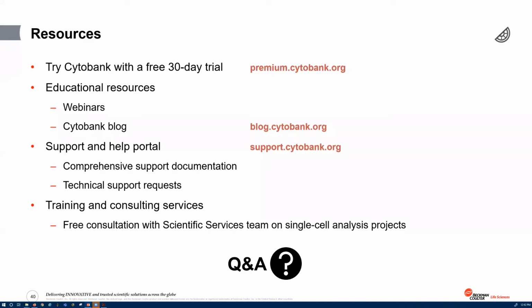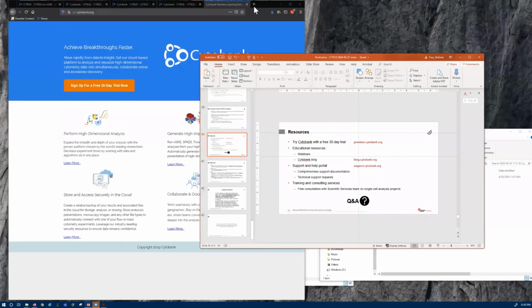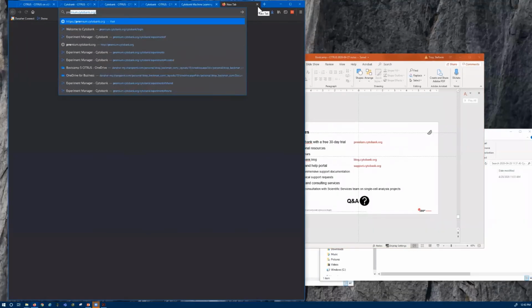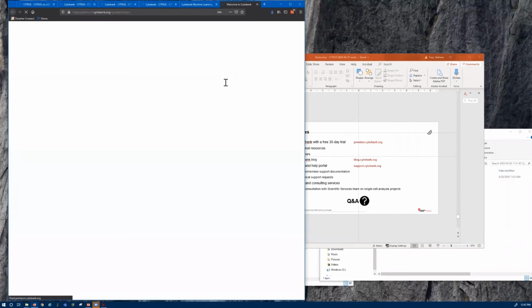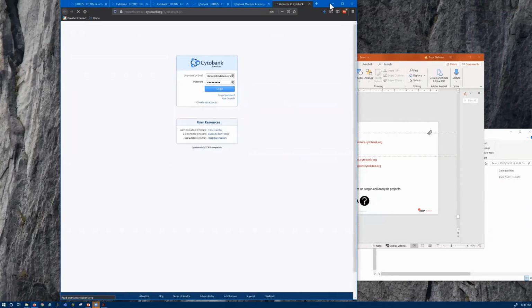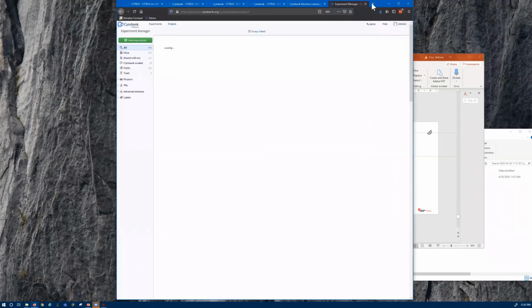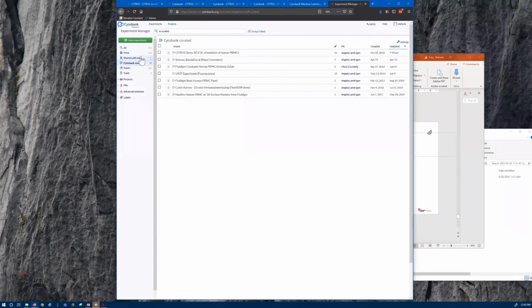The first question is, is there any flow demo data in Cytobank to use for these applications? Sure, yeah. So we have a public experiment available on all Cytobank servers. I think it's called Citrus Demo, but it's good data on B-cell receptor cross-linking. If you log into your Cytobank account, whether you already have a Cytobank subscription or you're on the free trial, and click Cytobank curated experiments, it is this one here. It says Citrus Demo. This experiment in particular might be really useful for illustrating how to use Citrus in median mode.